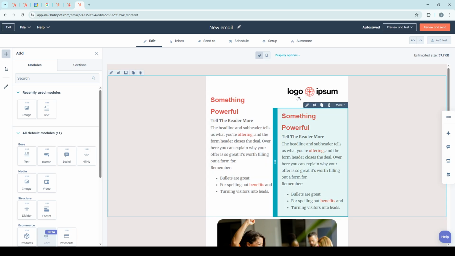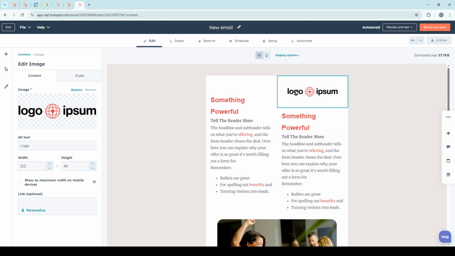Once your email draft is ready, you need to choose a part of it that will act as the clickable link for your calendar invite. This could be a piece of text or even an image. It's always a good idea to pick something noticeable that will encourage your readers to click.